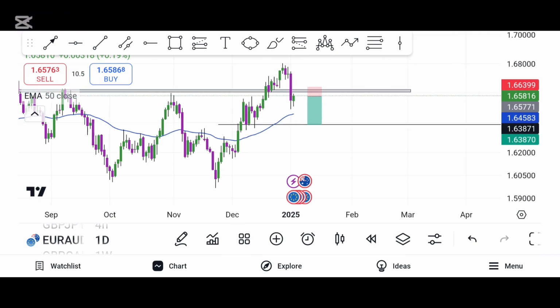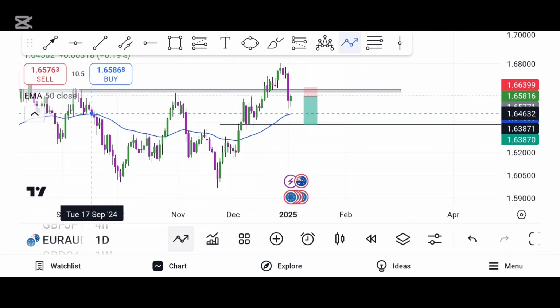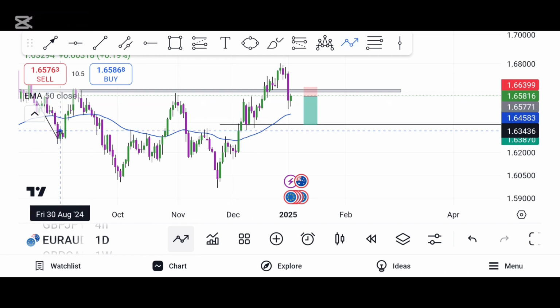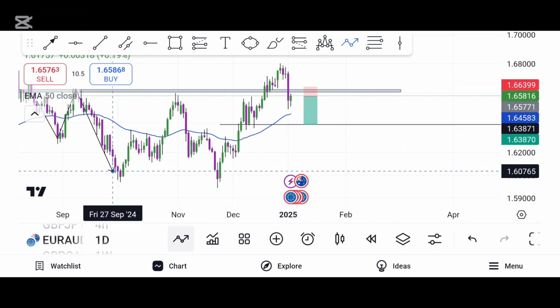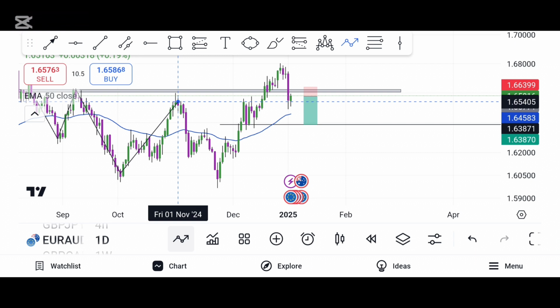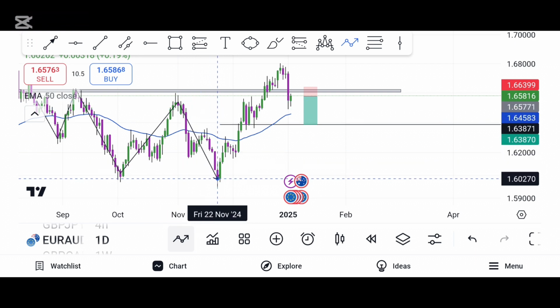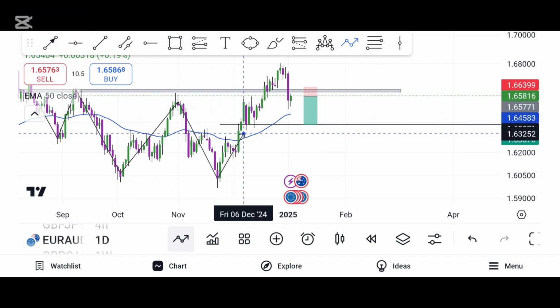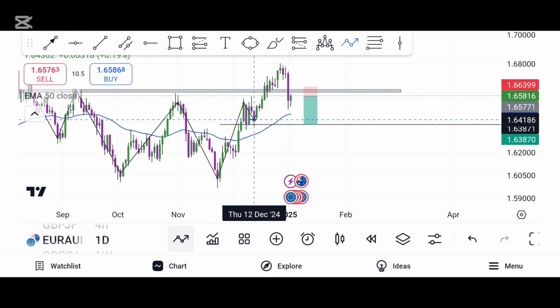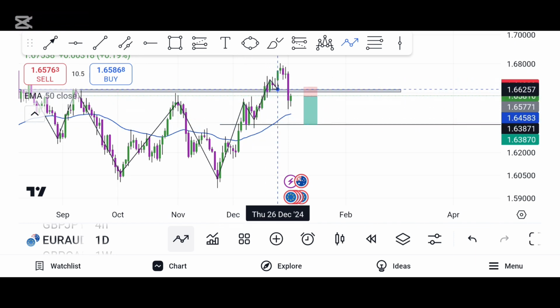So yeah, we got Euro AUD with me right here, and you can clearly see that this market was going lower high, lower low, lower high, lower low, and then went from a bearish market to higher high, higher low, higher high, higher low, higher high, and then lower low. Now the only thing we'll be waiting for is a retest to that structure point, to that support and resistance, and then we'll be pushing it to the downside like that.